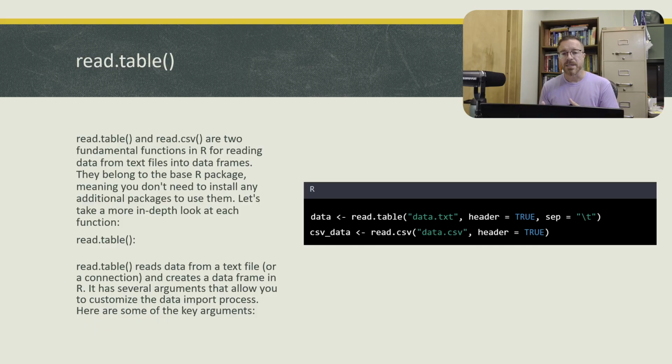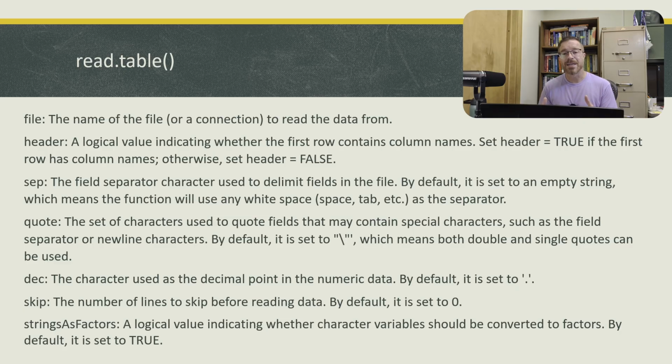But oftentimes it's going to be a tab, a space, a dash, or most importantly, a comma. This would lead you to your CSV data, comma separated value. So you could do read.table and then just tell it to separate by a comma. So within the quotes, put a comma. Or you could use the command specifically for it because it's so often used, which is read.csv. So for this kind of importing, we have first our file. This is just going to be the name of the file or connection.